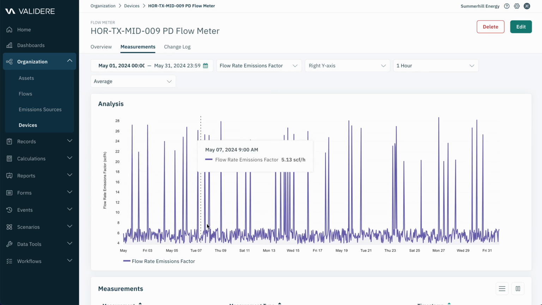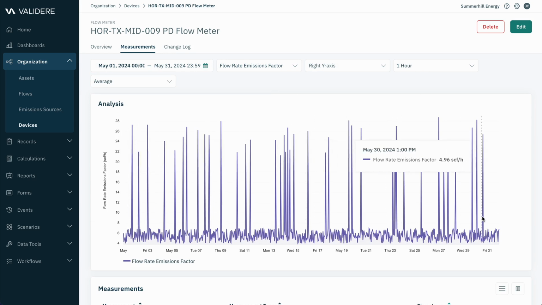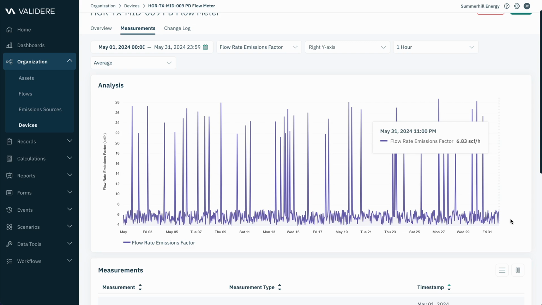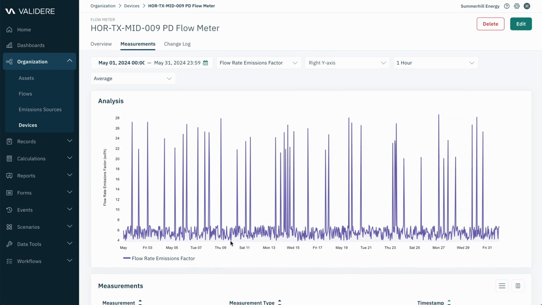So here we're ingesting the continuous measurements from this flow meter, and then we're taking the average of the monthly flow meter readings and using that as our bleed rate for that emissions factor. Now, this is just an example of how you could use a meter to measure your bleed rate of pneumatic devices, but I would like to think about all of the other scenarios where we would like to incorporate continuous measurement for the purpose of quantification, such as flare stacks where we have a flare meter.